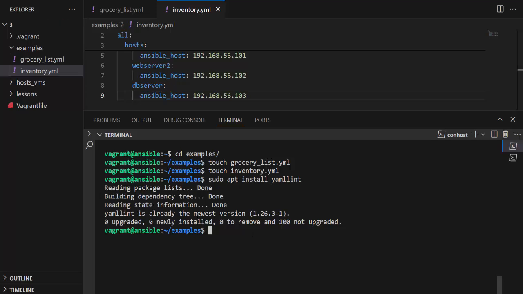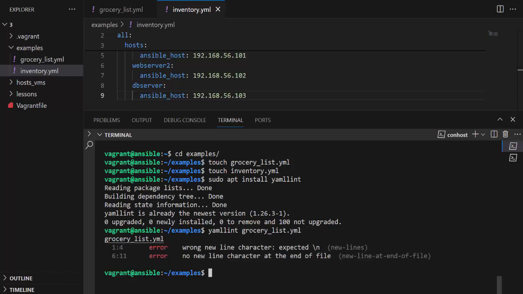Now to check our files, type yamllint, then grocery_list.yaml. As you can see from the output, I have 2 errors. The first one is wrong new line character, expected /n, and the second error is no new line character at the end of file. So let's fix this one.